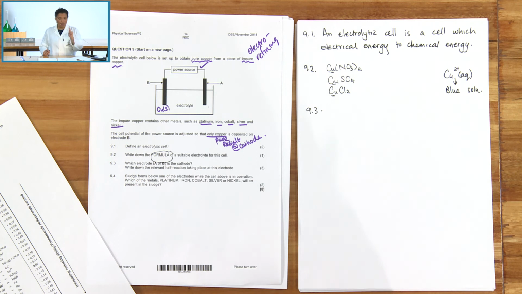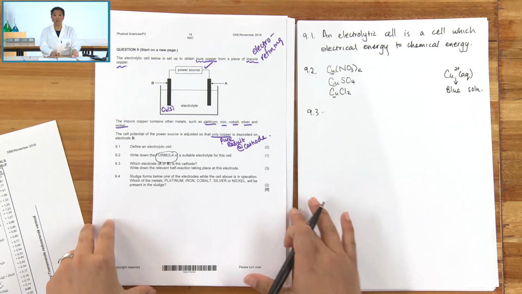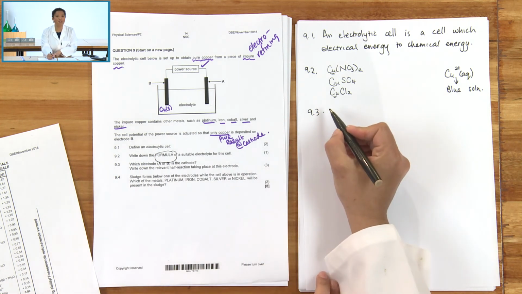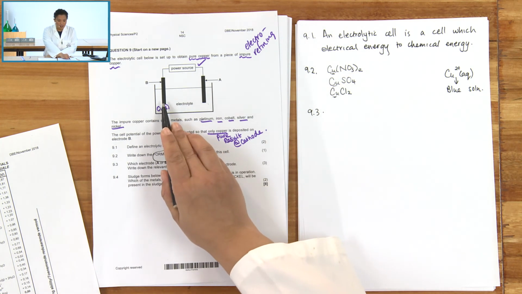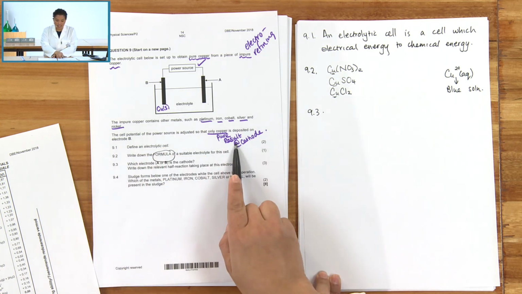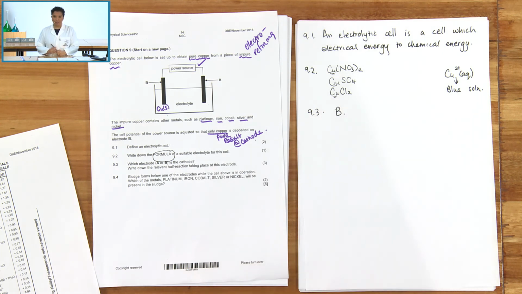Which electrode, A or B, is the cathode? And if we actually look at the question paper, the answer is there, because that's all the little learning, the tips that we discovered and we worked through during the series in part 2 right now. And we can confidently say electrode B is where our pure copper was formed, and the result is at the cathode. And so we know that cathode or electrode B is our cathode.